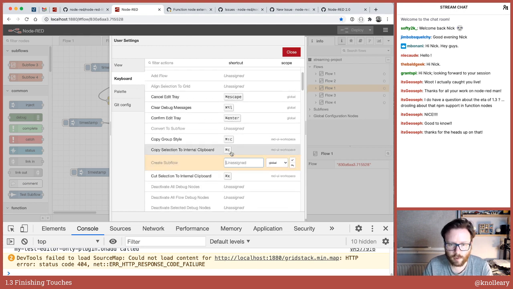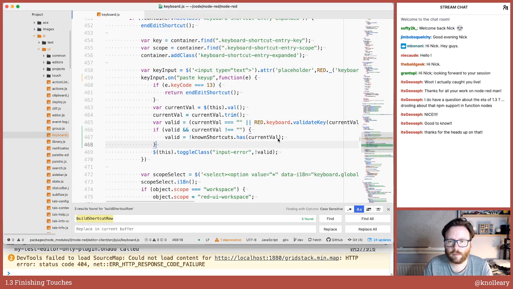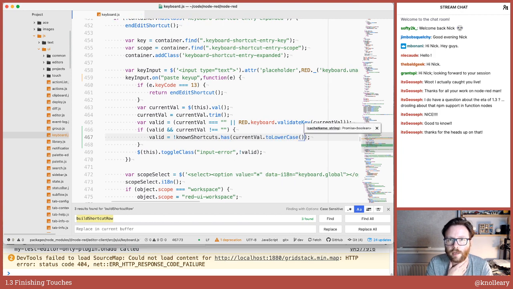So yeah, I'm just going to stick into here, Control C, and there you can see it's gone red because Control C exists. Now, interesting, if I do uppercase C, which in our keyboard handling is valid and would be treated as, because we do lowercase stuff, let's make sure we are always checking the lowercase version.